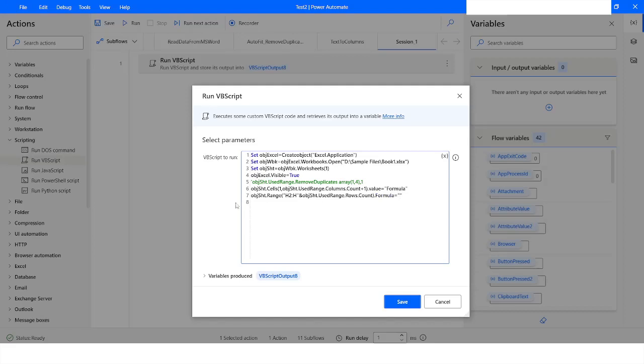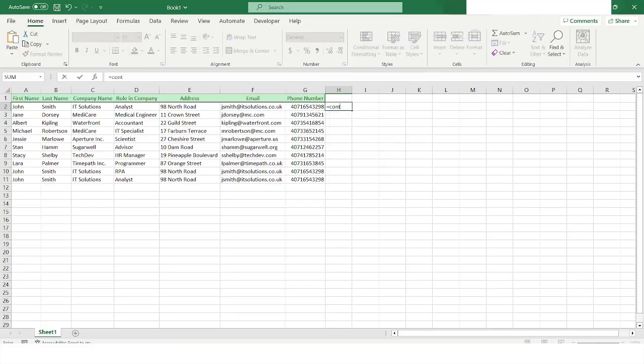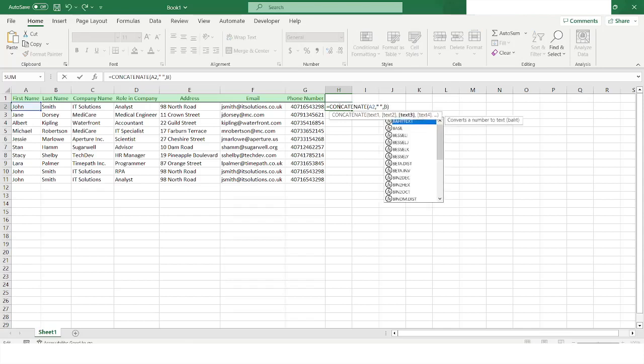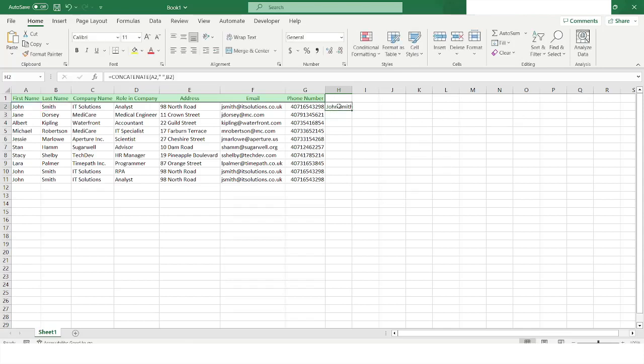To do that I will go to the Excel. Let's say if I want to concatenate the first and last name, so I will go A2 comma, I will give space, and then I will specify the next, which is going to be B2, right?